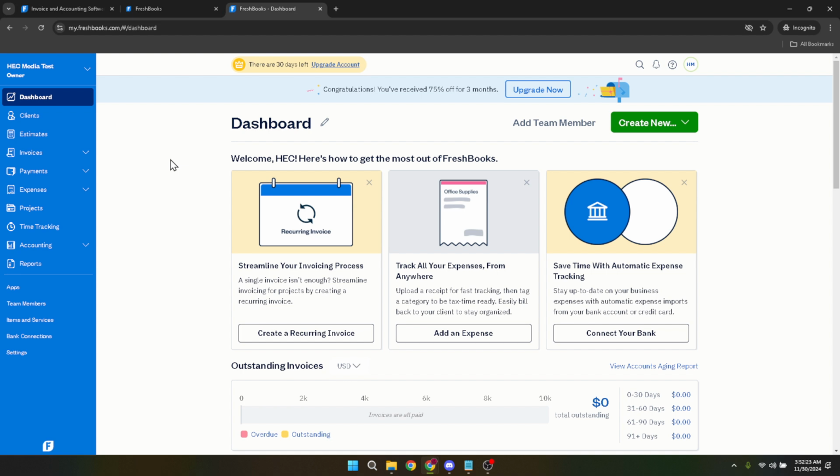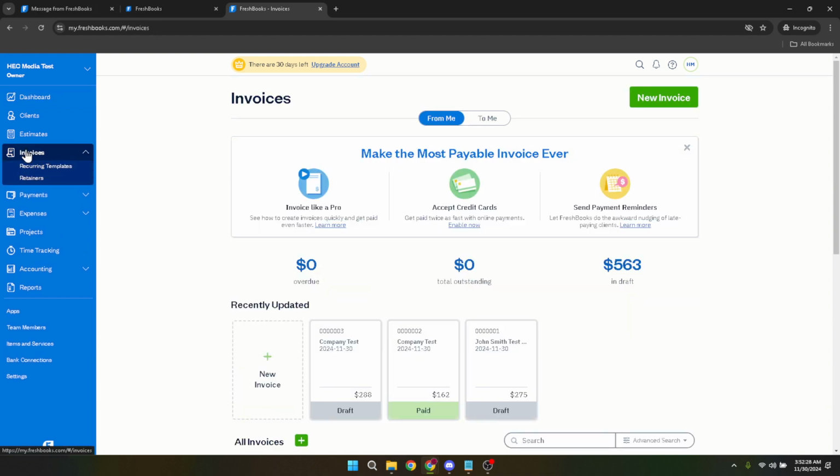With the login process out of the way, it's time to get down to business. Navigate to the invoices section of your account. Here you're going to see a list of all the invoices sent to you. Freshbooks does an excellent job of keeping everything organized, so you should easily find the invoice in question.